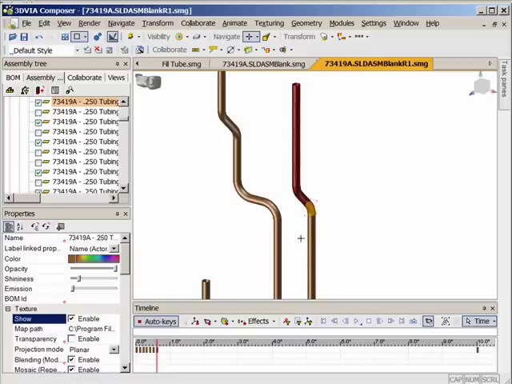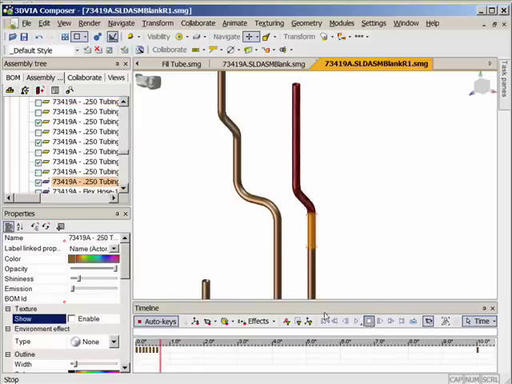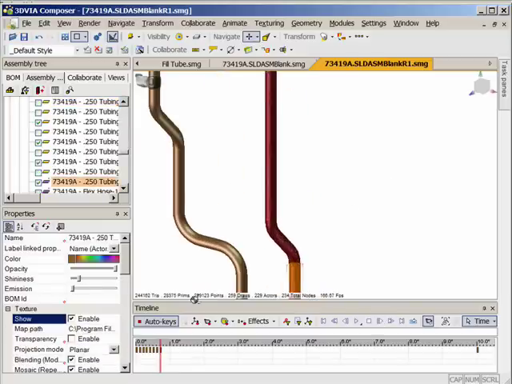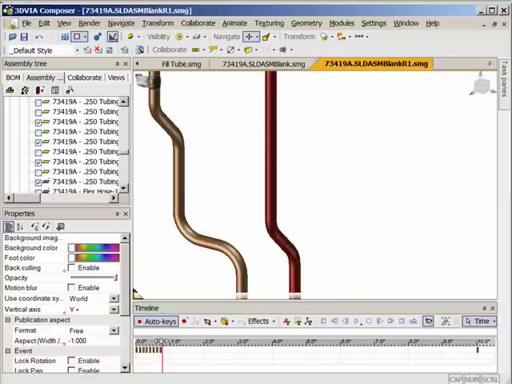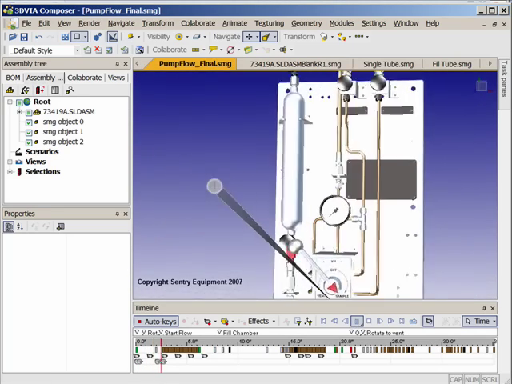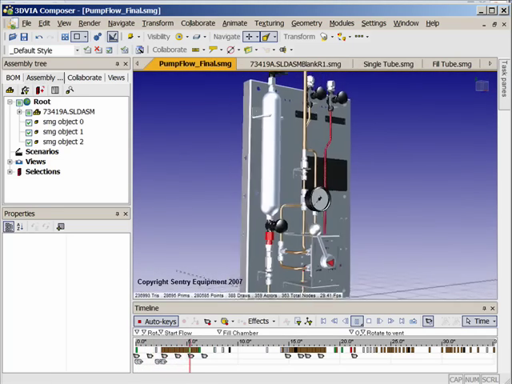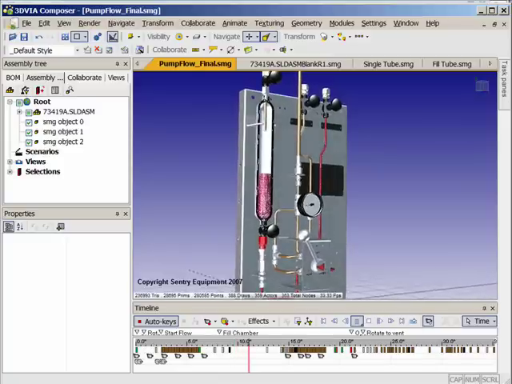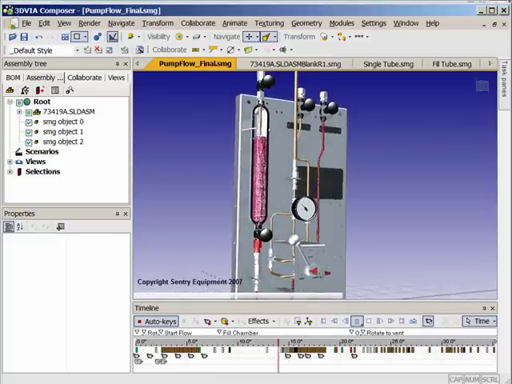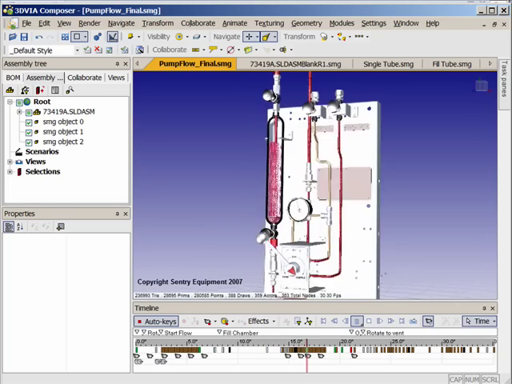So just a tip, if you're going to be doing this and coming back to your project, you want to have the texture enabled at an endpoint as well, because you may lose the link if you have all your textures disabled. So now we take a peek at the final object again. We have fluid moving in and out, up and down. And I hope this gives you some ideas of how to create your fluid animations.